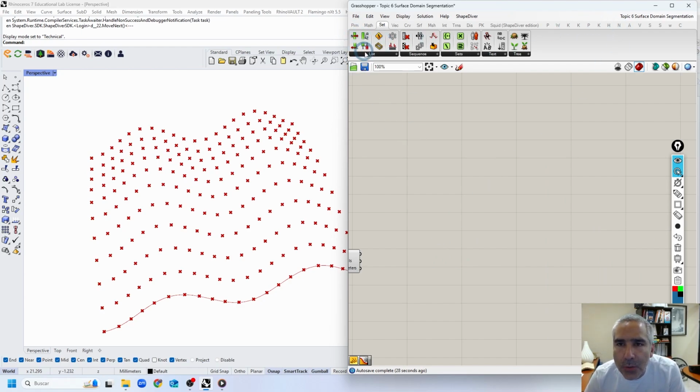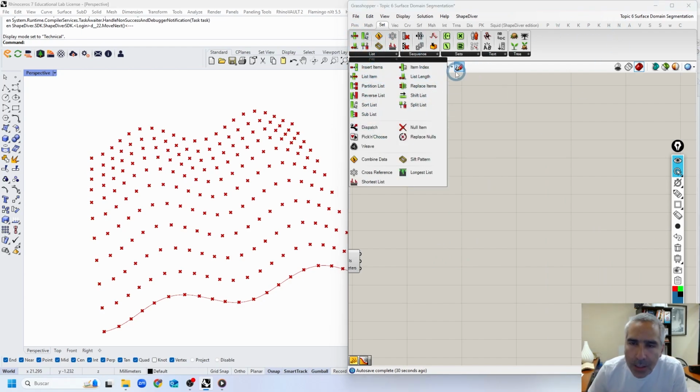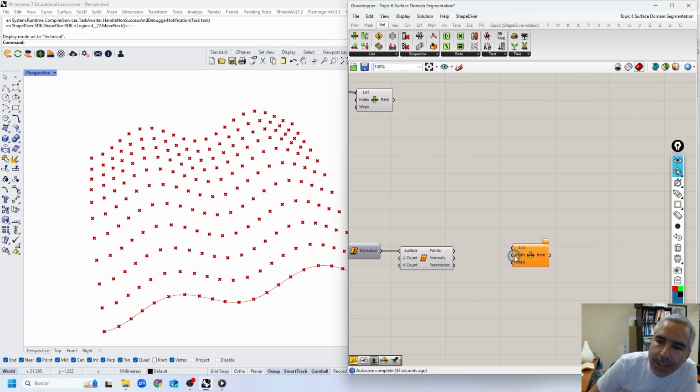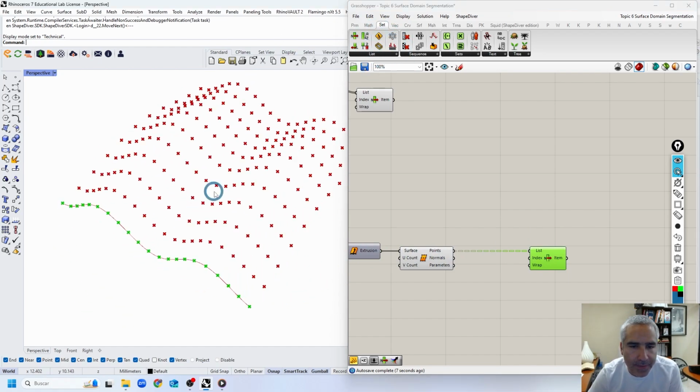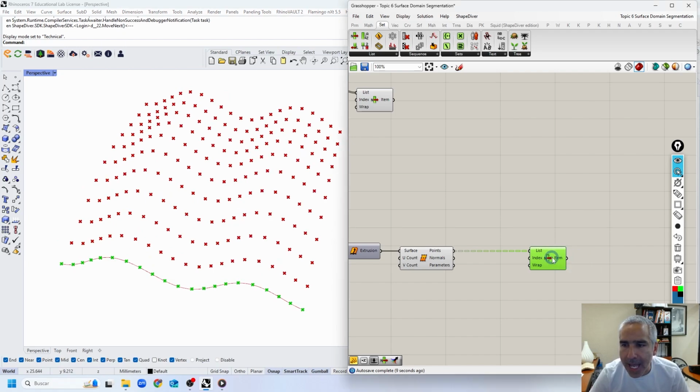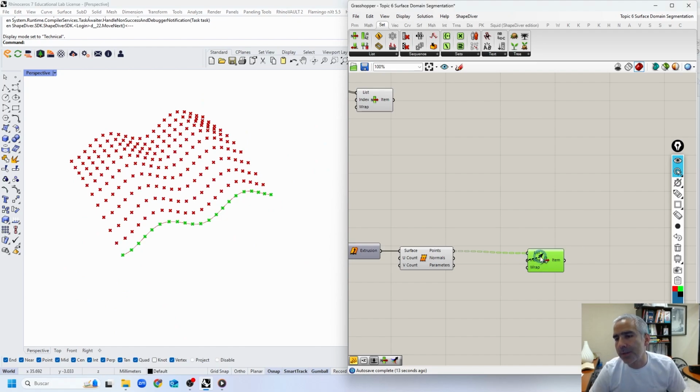I can also do the list operations on trees. For example, I can get the first item of every branch. All of these will operate on every branch. So if I get the first item of each branch, each branch will start here, and this will be the first item, the second one, this is the first, this is the second one, this is the first, this is the second one.